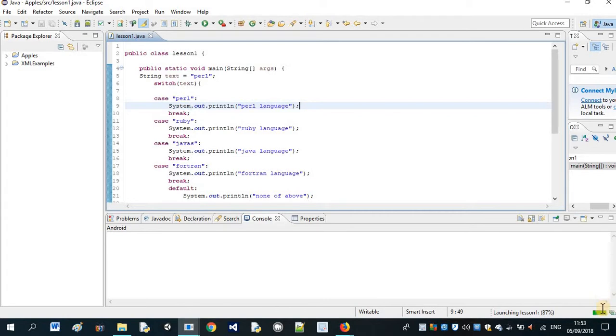And it takes a little bit of time, coming down here. Well, it's not responding now. Why? And there it is, Perl language. So again, this is just a switch statement. It's pretty simple, you know.